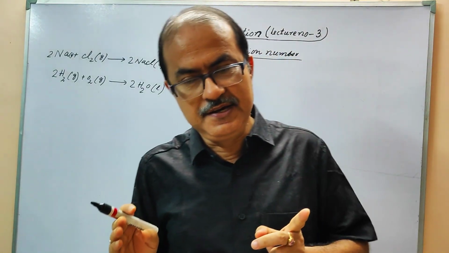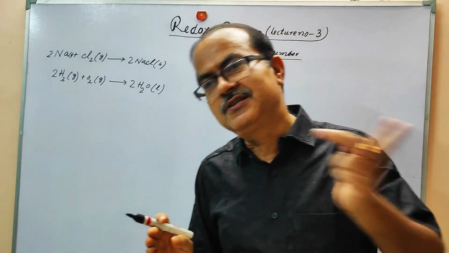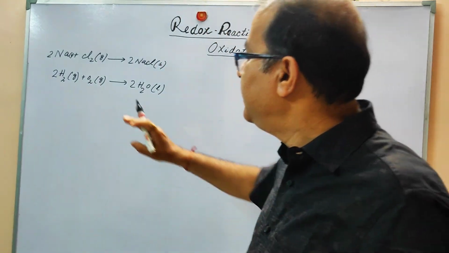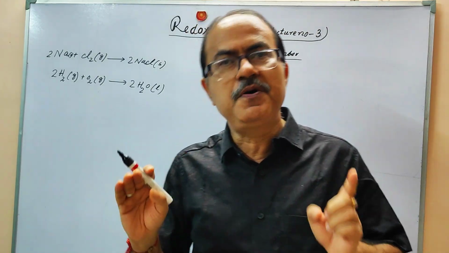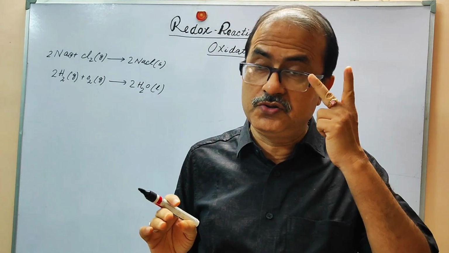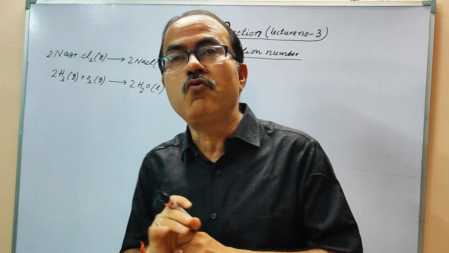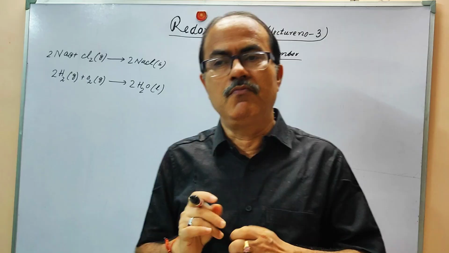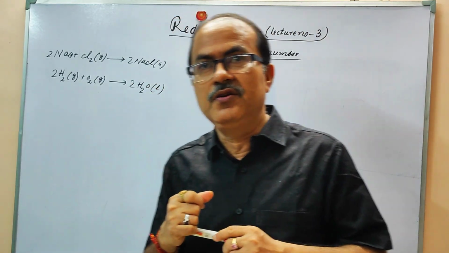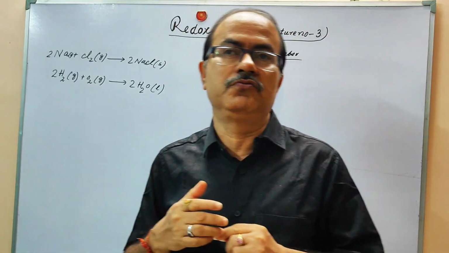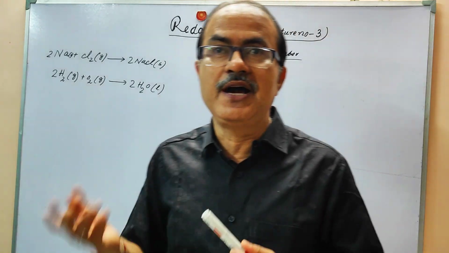Because we already understand that oxidation means the release of the electron, and reduction means the acceptance of that electron. But here you can observe there is no complete transfer of the electrons. Electrons, we can say, are basically shifting because it is a covalent compound, and in the covalent bond there is a sharing of the electron pairs. There is no transfer of the electron pairs. So how do we say the substance is oxidized or reduced?